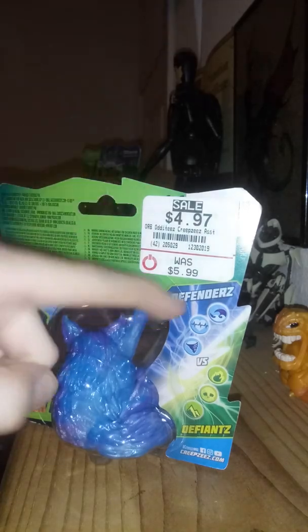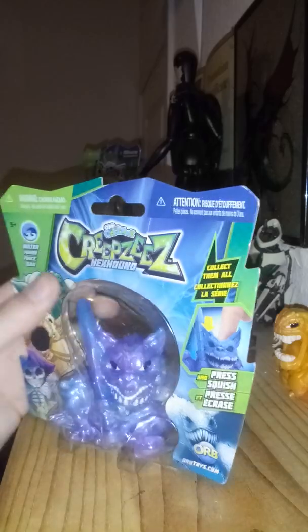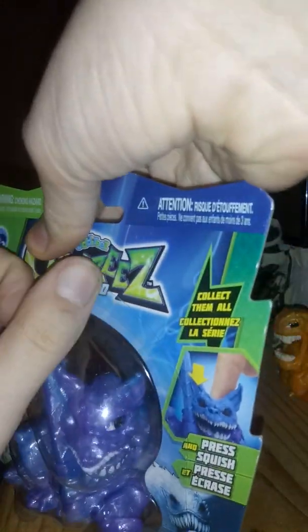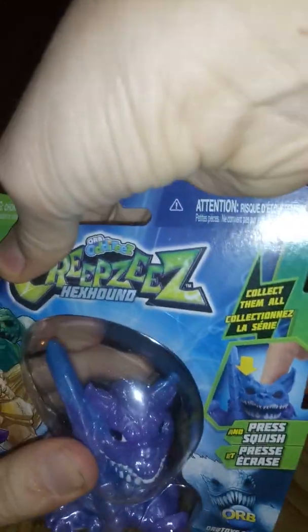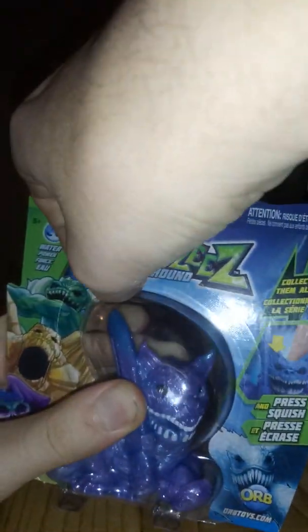And I believe this is a part of the Defenders. Anyways. With this packaging, usually with packaging like this, you have to destroy the package in order to open it up. Overall.